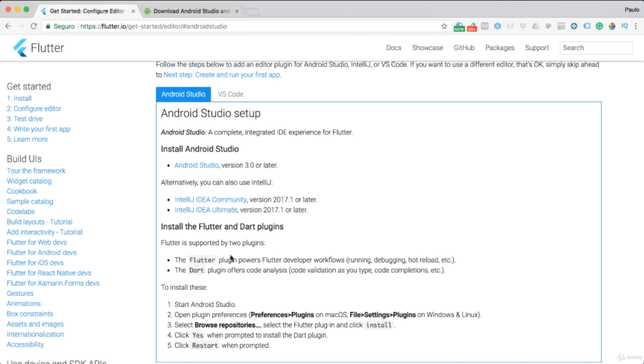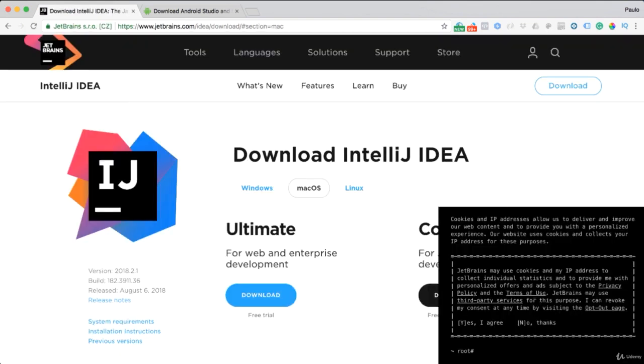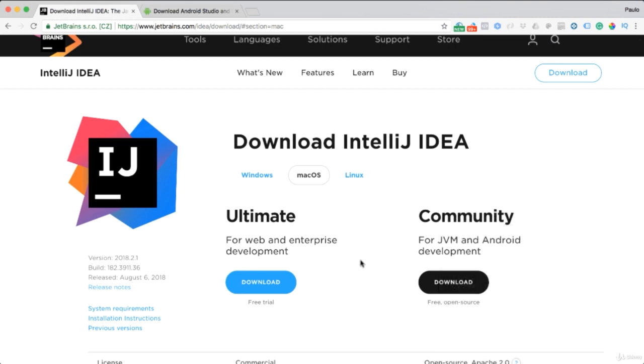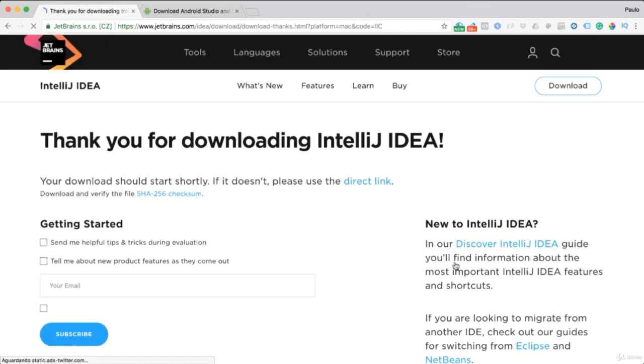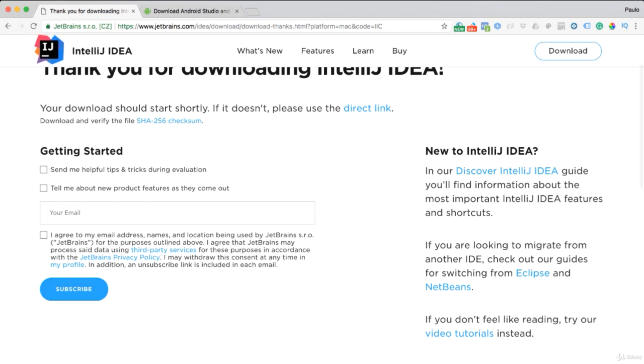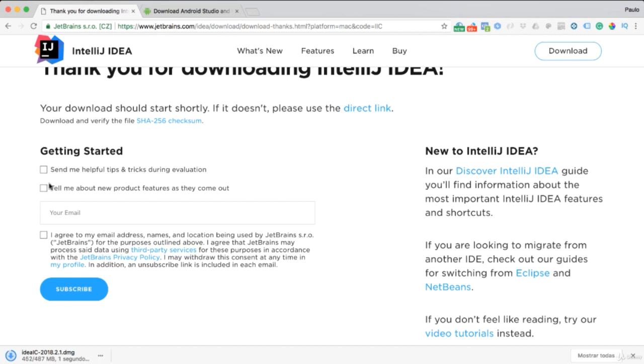Let's go ahead and do that, but knowing that we'll also have to go through the process of installing the Flutter and Dart plugins later. So let's click on install IntelliJ there. And here is the website. Of course, I'm just going to agree to that because we don't have another choice. There's Ultimate here, which is not free. They give a free trial, but we need the community because that's what we want. Click on that and here we go. You could add your email and all this stuff if you want, but notice the moment you come here, it just goes ahead and starts downloading our zip file or DMG so we can start installing.